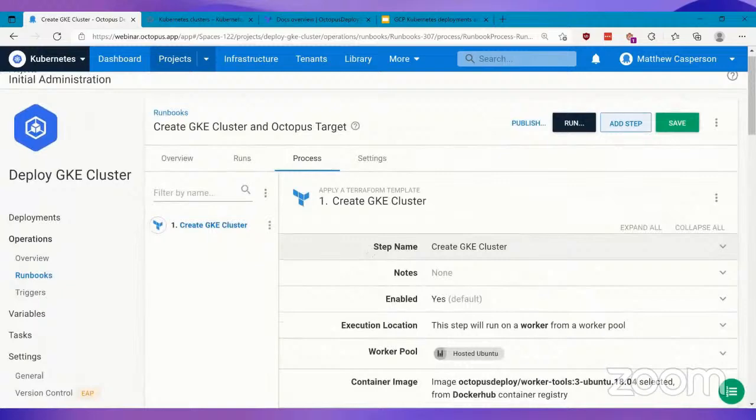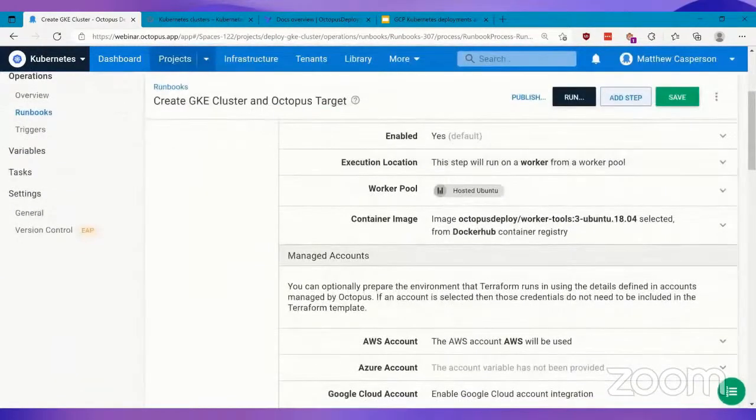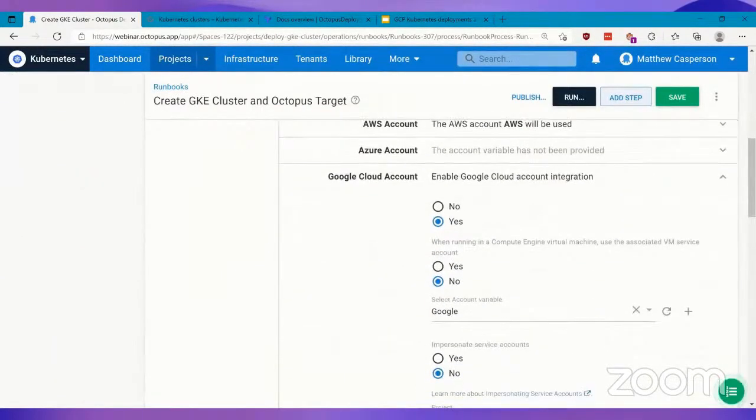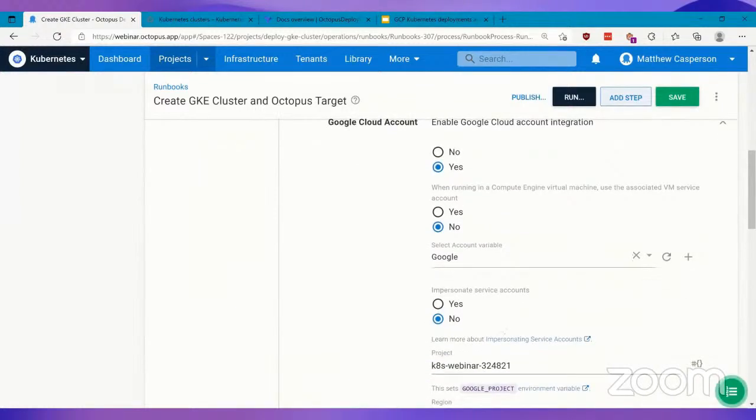It looks like you could use a VM on Google too with a role assigned to it. Is that correct? Yeah, that's true. What we've done here is actually used an account directly. What we could have done is had a worker placed on a VM within Google Cloud, and the VMs in Google Cloud can have a service account assigned to them. If we clicked yes to this option here, we would basically inherit the service account that was assigned to the VM. That's a useful feature for lifting a lot of credential management out of Octopus and back into the cloud itself.